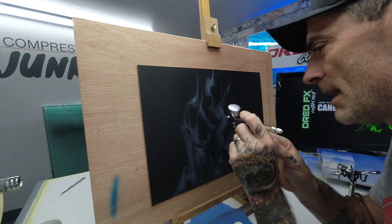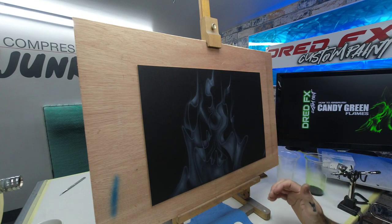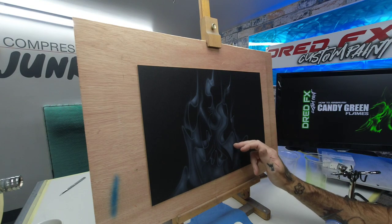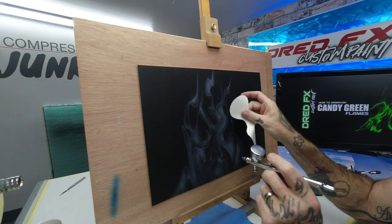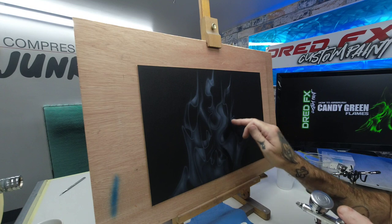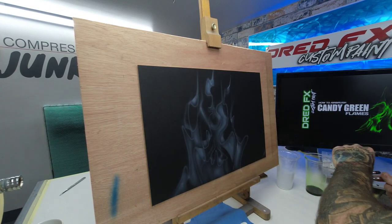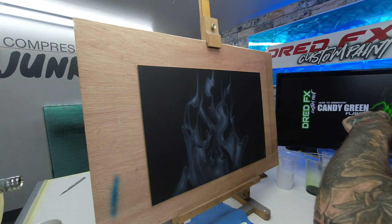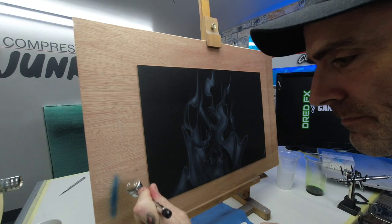So that's the first pass on the white. Just basically doing a random pattern going up with the white, using the shields, holding it, spraying off, getting the shapes like that, moving round off them first lines that we went in. So now we're going to jump onto the candy green and we're just going to do some light passes.